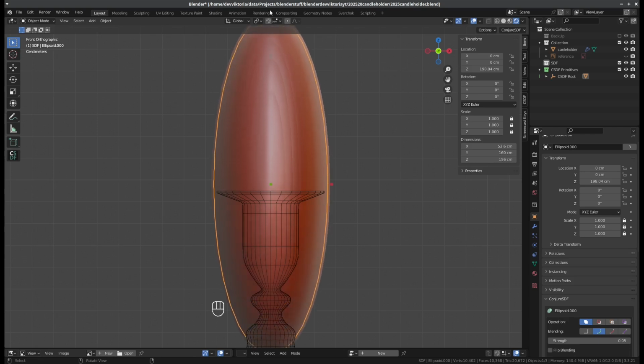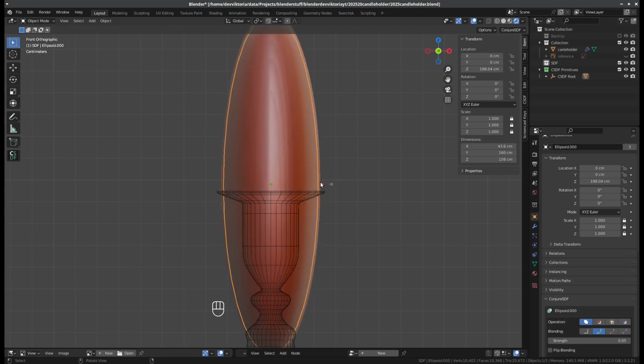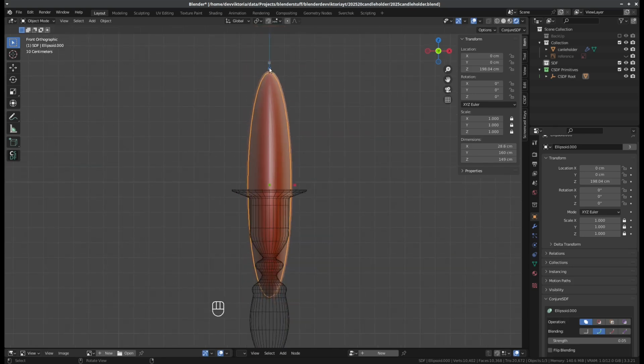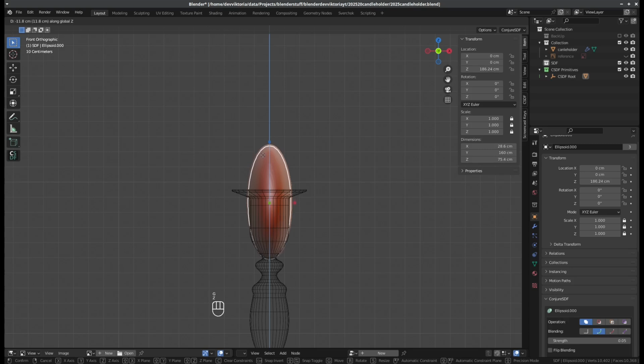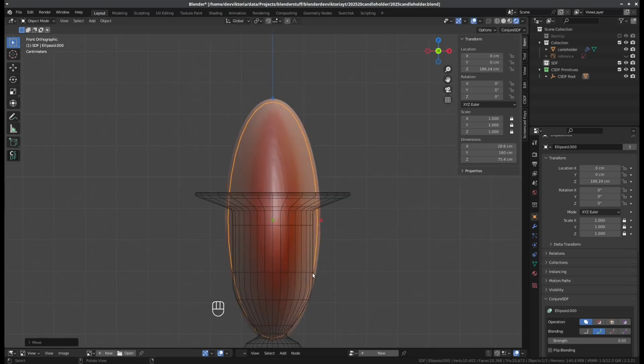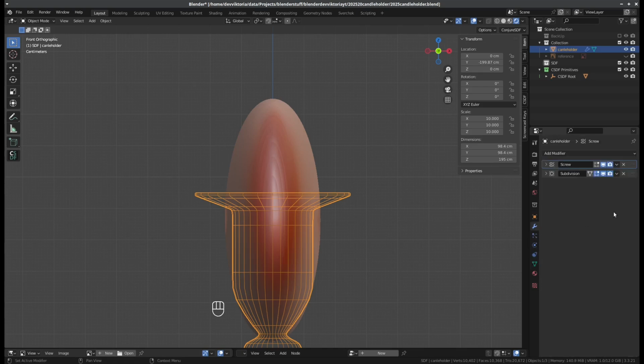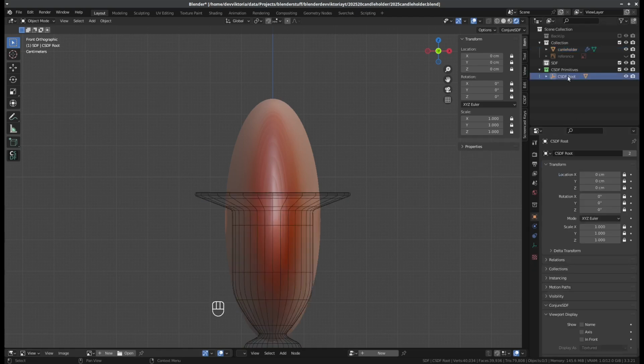I think maybe I should increase the size and decrease this. I am just guessing here, trying to match this curve of this object. Let's increase the subdivision just a tad.